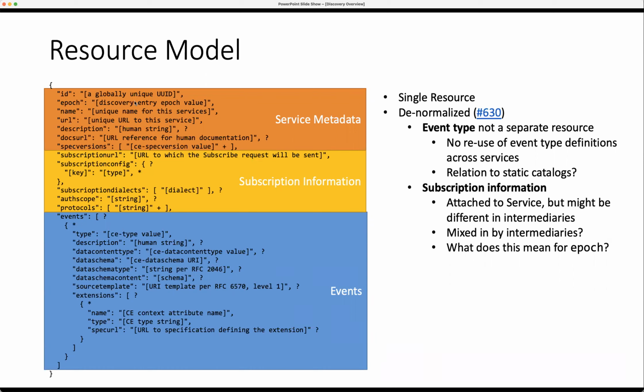I want to make sure I understood the first one. Are you suggesting that you should be able to update the subscription portion of the service without necessarily updating the epoch? Yeah, so if you have something like an event broker, it's also a bit odd. You might have a lot of services with a lot of events, and the subscription information would mostly be the same for all of them, because you would use your central event broker infrastructure. In that case, this model is a bit strange. That's also what I stumbled upon when I first tried to start implementing this.